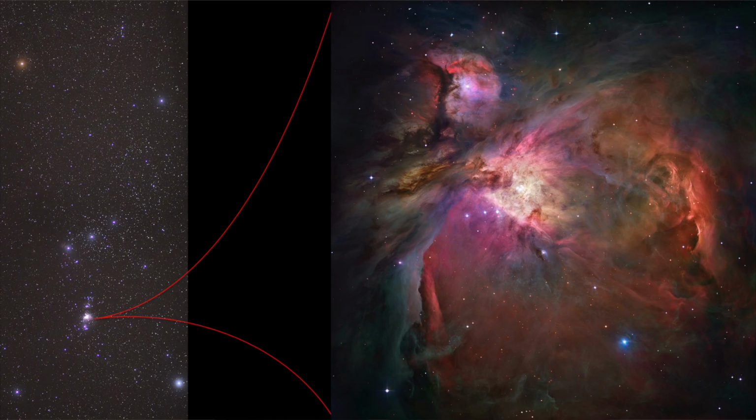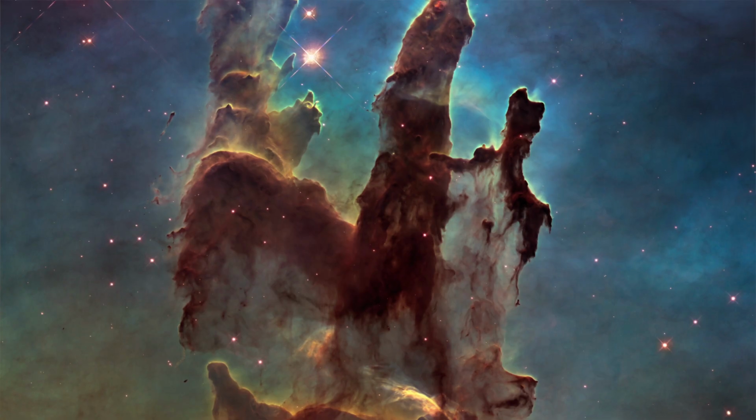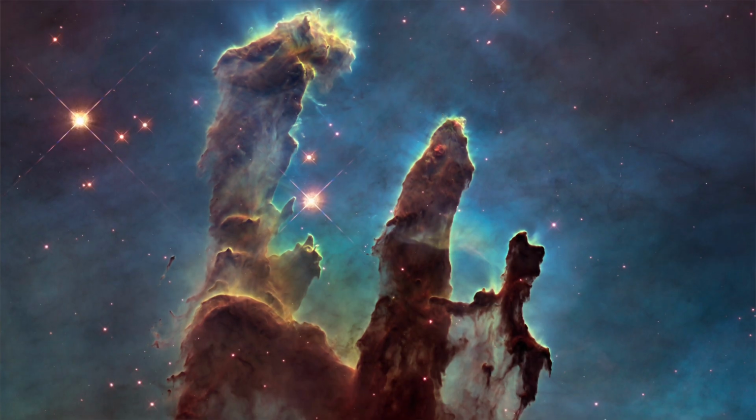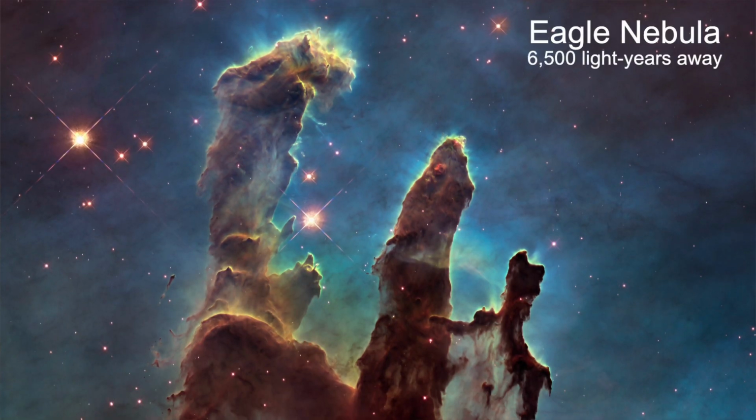So we're seeing something that was lit up 1,300 years ago. All right, so these are called the pillars of creation because scientists think that what we're seeing here are actually planetary disks, stars and solar systems beginning to form. So this is interplanetary dust, and then you have a star over here, the light from it and the stuff flowing out is kind of pushing this gas away, and you see these little nubbins here. It's almost like there's something more solid or more dense right there, and the thought, I think, is maybe that's going to condense into a solar system around a star and so forth. So that is 6,500 to 7,000 light years away.